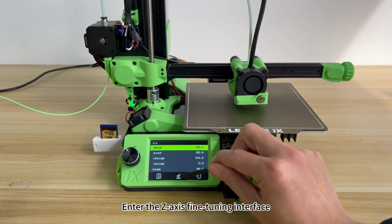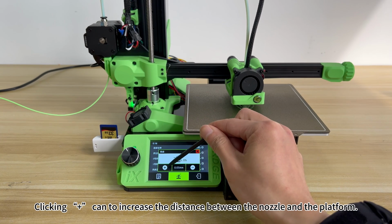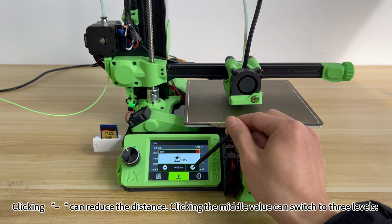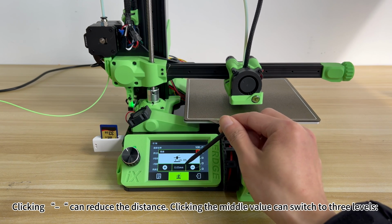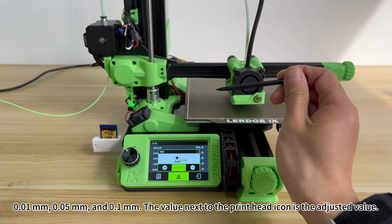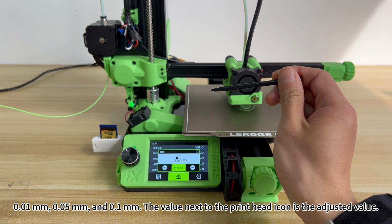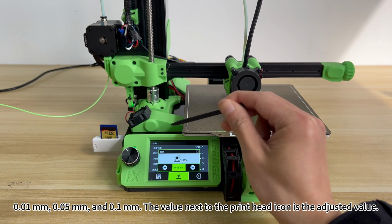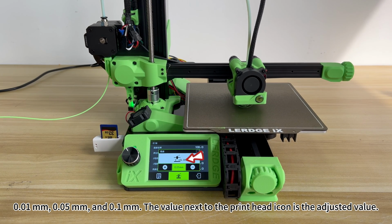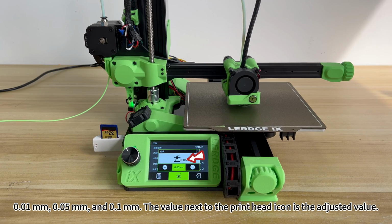Enter the Z-axis fine-tuning interface. Clicking can increase the distance between the nozzle and the platform. Clicking can reduce the distance. Clicking the middle value can switch between 3 levels: 0.01 mm, 0.05 mm, and 0.1 mm. The value next to the print head icon is the adjusted value.